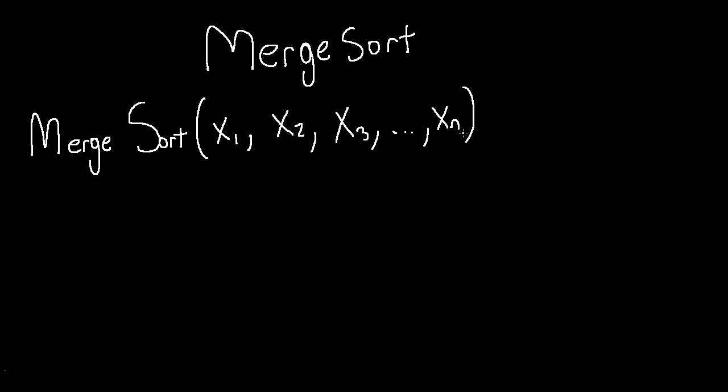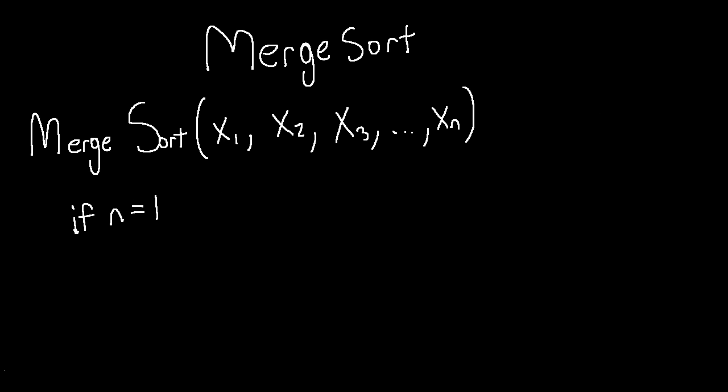Well, if we're only inputting one value, it's already going to be sorted. By definition, it's already sorted. If I just input the value 6, I can't order the value 6. It's already in order. That's the only value I have. So we're going to go ahead and write an if statement inside of the merge sort over here, and we can go ahead and say that if n is equal to 1.